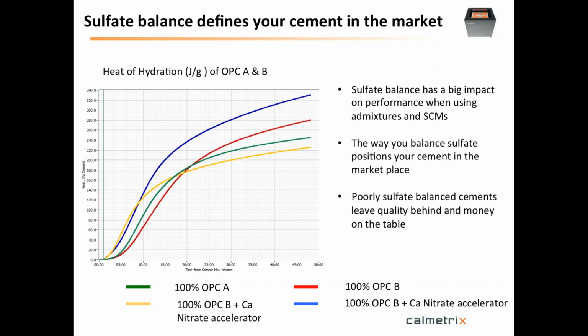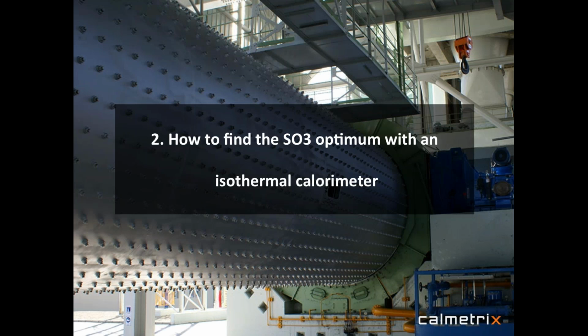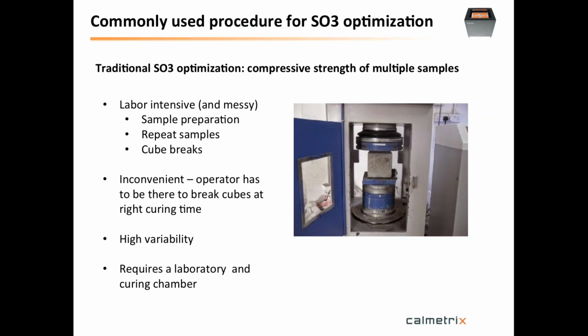And so first of all, how do we find the optimum with an isothermal calorimeter? Well, if we look back at how people do it up until now, for the most part, it's based on strength development, on compressive strength development. They follow the ASTM standard, or they don't follow precisely the ASTM standard, but in most cases it's about doing strength cubes. And the way you would do this, you would prepare a mortar mixture with your cement, and you will prepare several mortar mixtures with the same cement and incremental additions of sulfate in the form of gypsum or hemihydrate or any source that you would use in your normal plant operations.